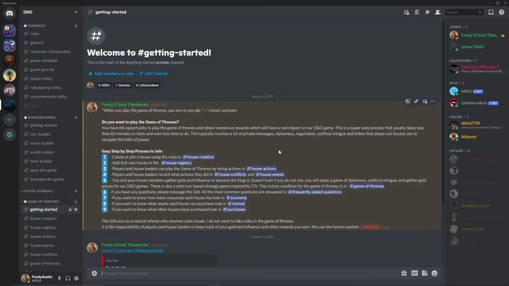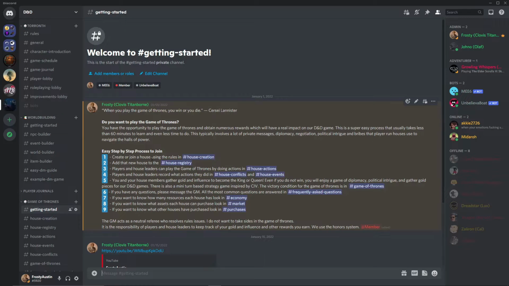It's a diplomacy game focused on interactions between players, and it's also an opportunity for some players to take a leadership role in managing the economics of their organization, of their house. It's player-run teams, and you can have a leader that runs the economy for their house. Very simple, very easy. First step, create a house or join a house.